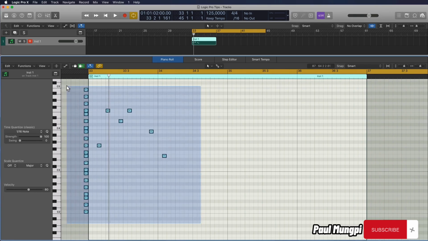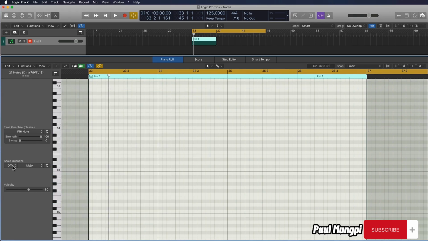Now let's go to the next trick, and that is actually the scale quantize inside the piano roll. This is very handy. Let's say I want to have a D sharp minor scale, I can now draw in notes, doesn't matter where they are, and then quantize these notes to the D sharp minor scale. Boom, there they go. It's not really that handy if you ask me for creative purposes because you still need to input the notes. And if you need to draw in random notes and then quantize them to a scale, that's a bit convoluted. But there is another way.